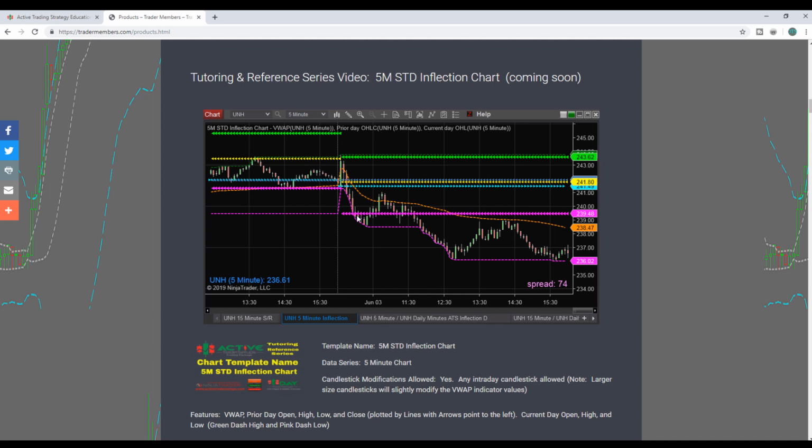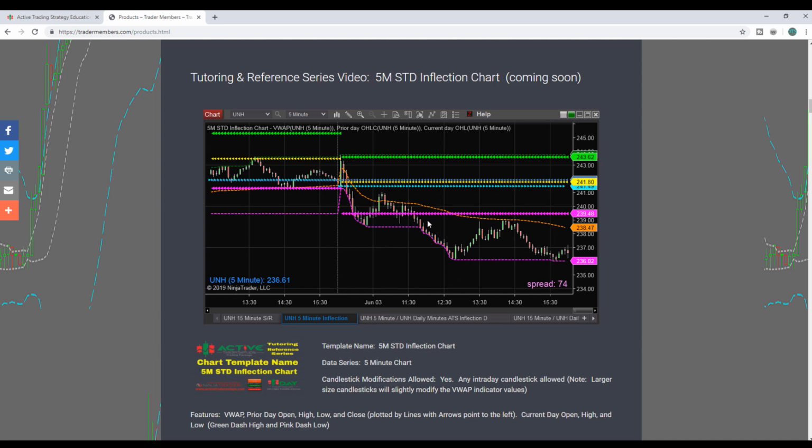These are huge inflection points. This is on a 5-minute candle. I have another one made with the wick bars on it that are working their way up into these areas. That's what this is all about. Big thing to know if you're trading: you want to know about all these levels.